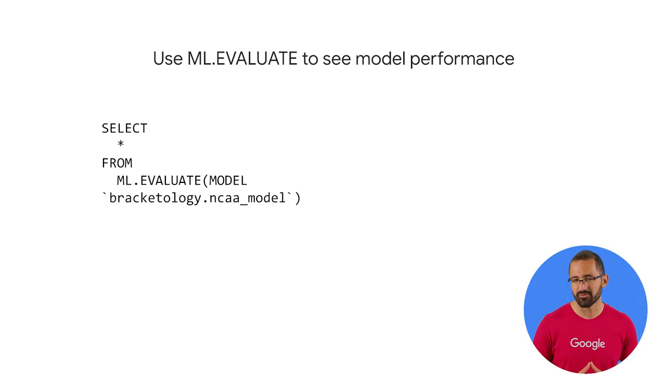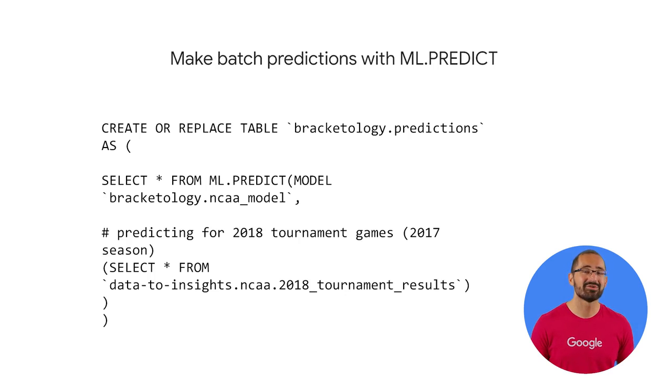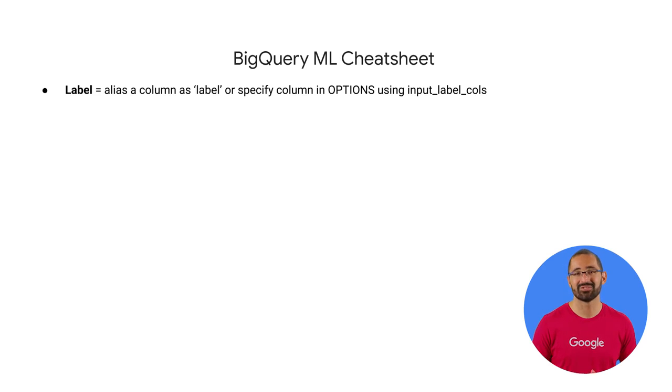To evaluate the model's performance, next you could just run simply ml.evaluate against a trained model. You'll get different performance metrics as we covered depending upon the type of model that you choose. Also, you can look at the model's performance in the UI just by clicking on the model object in your dataset and taking a look at all that available metadata. I do that pretty often because I'm pretty lazy in BigQuery. Making predictions is as simple as calling ml.predict on a trained model and passing through the dataset that you want to predict on. Now, let's do one final big review in what I'll call the cheat sheet.